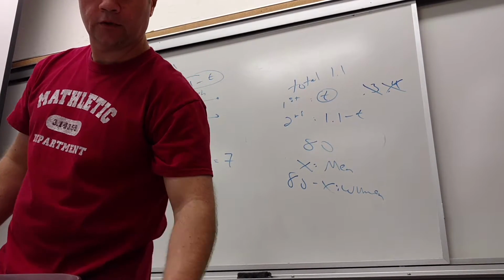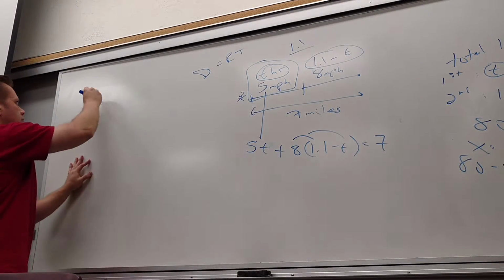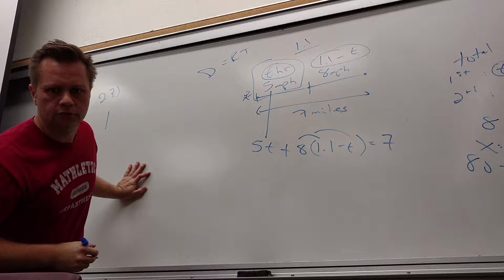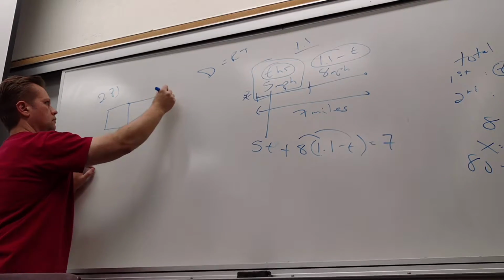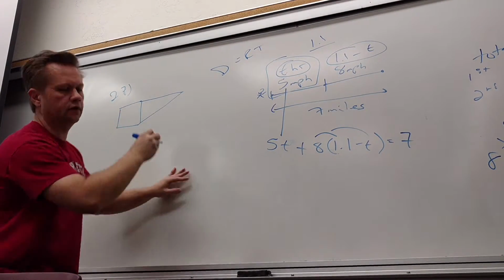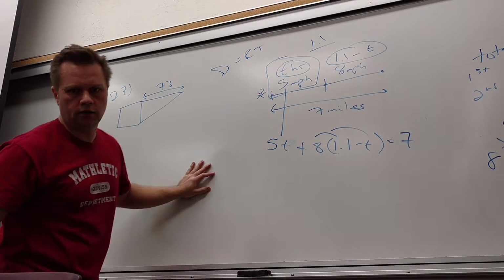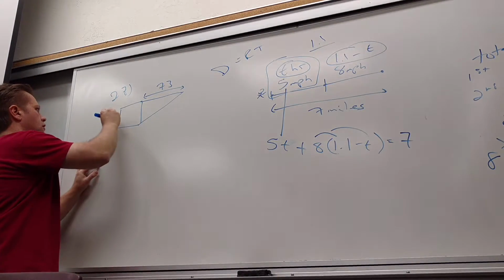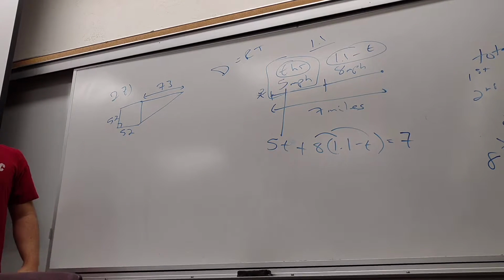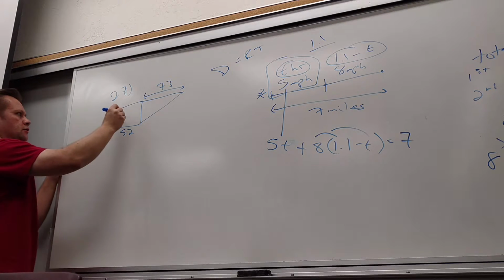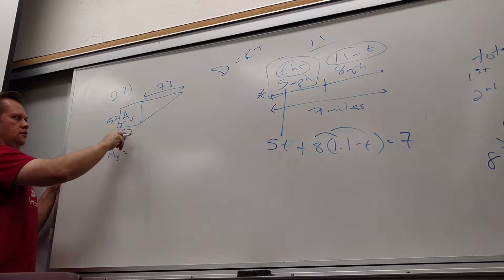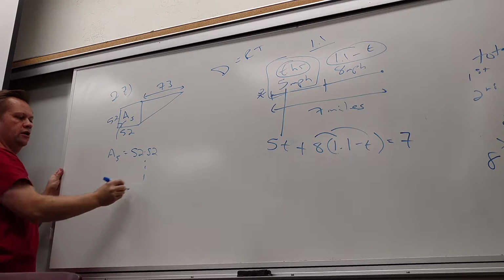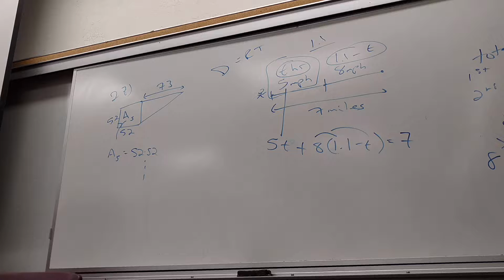All right, so 27 has got this triangle with a square on it, right? So this is 73, and this is 52 all the way around. It's a square. So they want to know the total area of this. Well, I'll say, area of the square. What's the area of the square going to be? Side by side, so it'll be 52 by 52. 52 times 52, whatever that is, right? I got 2704. That was close, right?